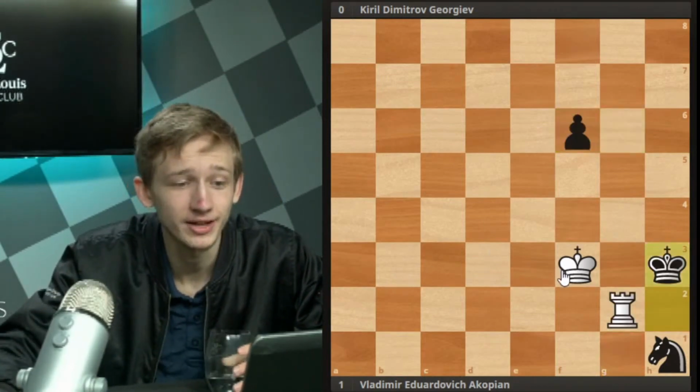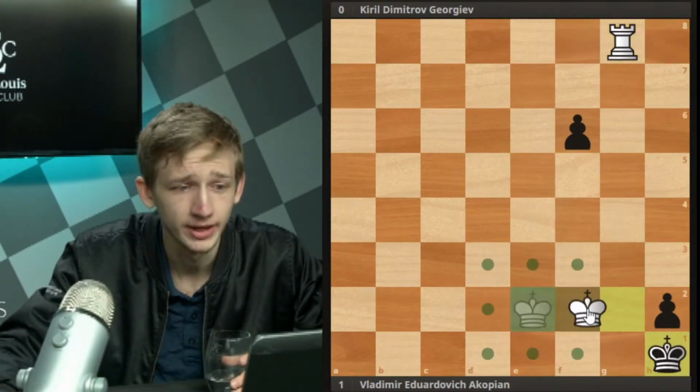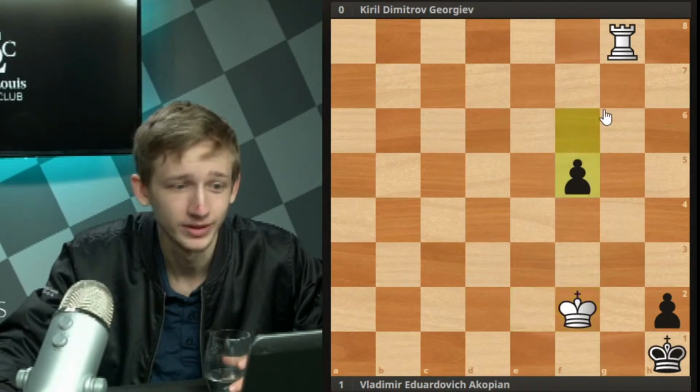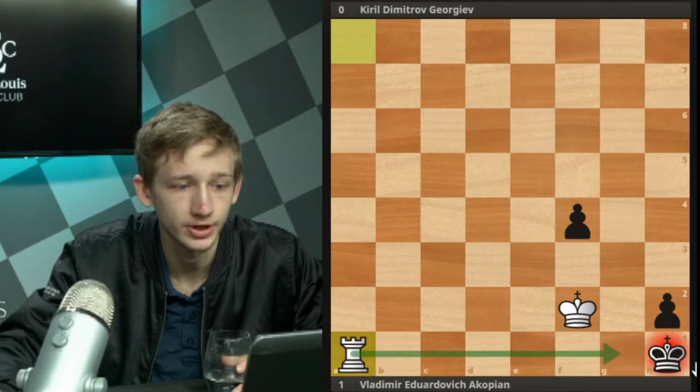What happens when the black king goes to h1? So in this last example here, if king h1, white wins by pseudo stalemate. This pawn has to move, and this one is good enough.